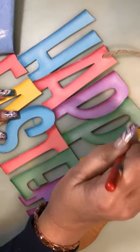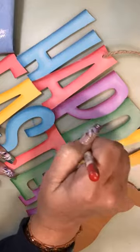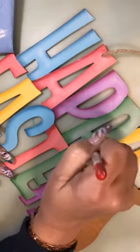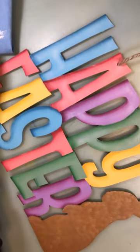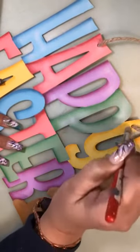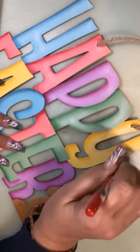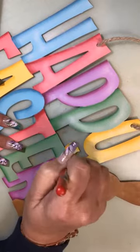Okay, and I'm just scrubbing in here. Okay. And now look at the difference between my lettering here and my lettering here. That's just a dry brush. Okay. Here. And I'm just following the shape of the letter that I'm dry brushing.